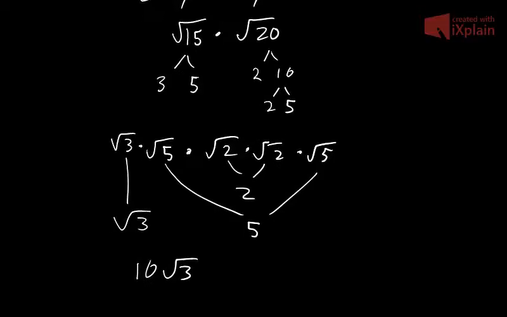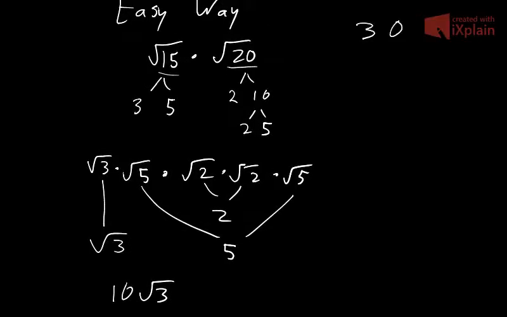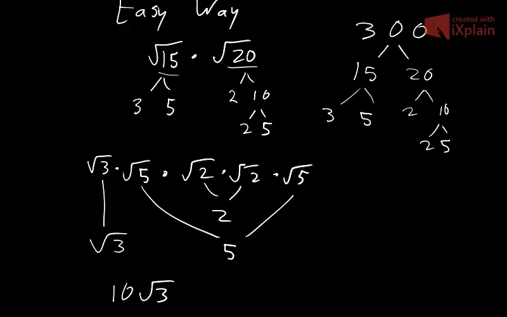And I think this way, where we don't actually ever have to multiply these two numbers together, but I just factor tree them separately, it's exactly the same, because if I multiply these together, I could get 300, and my factor tree would break them into 15 and 20, and then go into 3, 5, 2, 10, 2, 5. I'm just skipping the step of multiplying this and then dividing it back out. So I'm saying we don't have to do that. Instead, we just don't multiply them right away. Go ahead, break them apart, and then try to simplify as soon as we're ready to go.